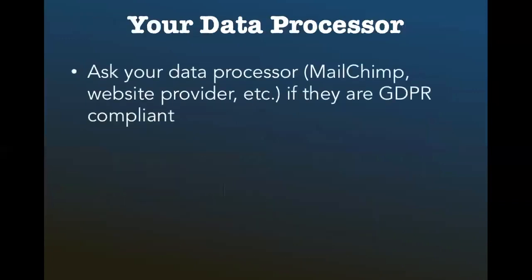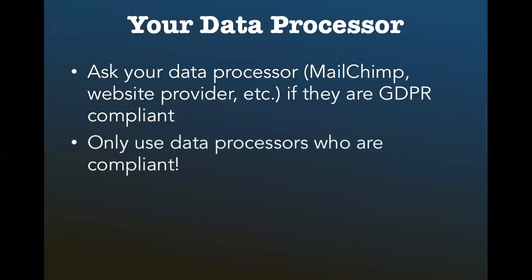So your data processor. One of the things you have to do, and I'll highlight as one of the first things to do, is ask your data processor like MailChimp or ConvertKit or your website provider or your website host, your domain host, if they are GDPR compliant. Again, compliance is your responsibility, and you have to use services that are compliant. So if you're not using services that are compliant, the buck doesn't fall on them, it falls on you. Only use data processors who are compliant.